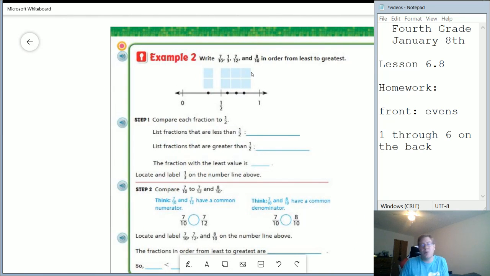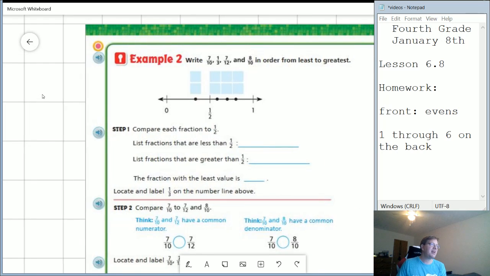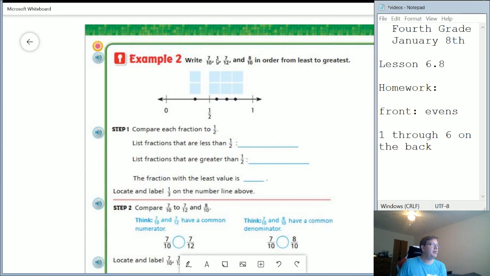And so now we're working actually with 4 of them. So we want to compare each fraction to 1/2. So 1/3 is going to be smaller than 1/2, because again, we're working with smaller pieces here and we're only counting one of them. So that is going to be the one that's less than 1/2. All the other 3, as you can see on the number line, are all going to be greater.